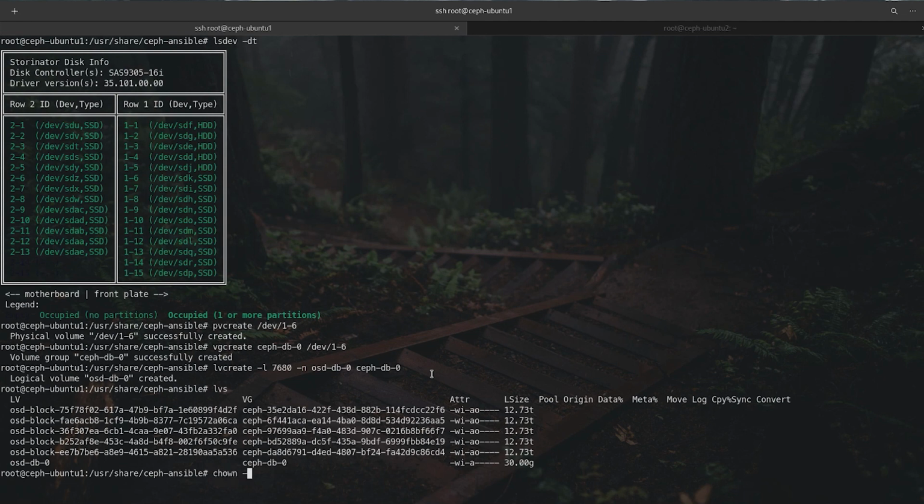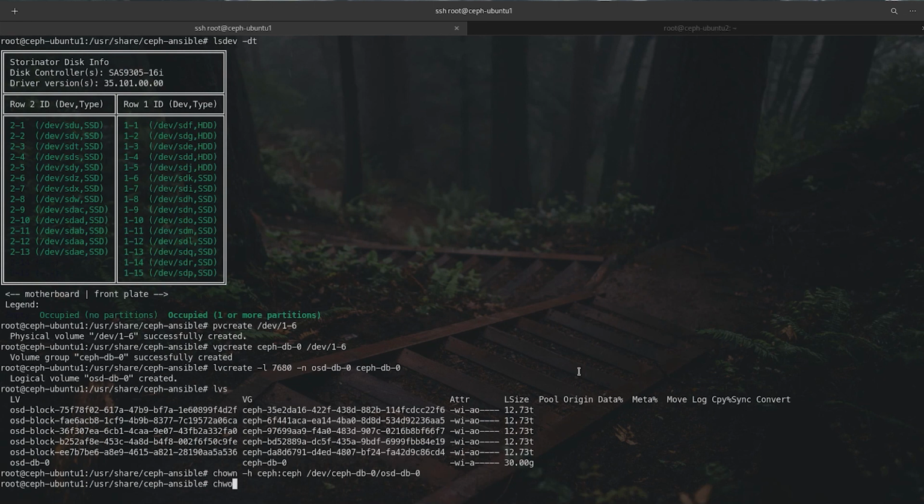So the next step is to chown that device, so Ceph has full control over it. We're going to give it the volume group name, and then the logical volume name.